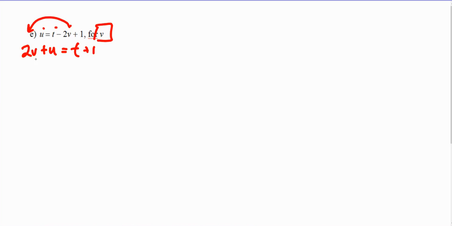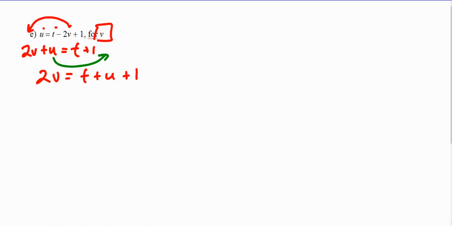Okay. Now these U and V, don't make the mistake, they look a lot the same, but you want to make sure you're going to move that U over now. So the 2V equals, maybe you want to go alphabetical here, T plus the U plus the 1. You often have to do variables before regular constant numbers.